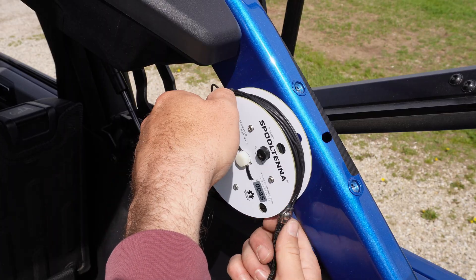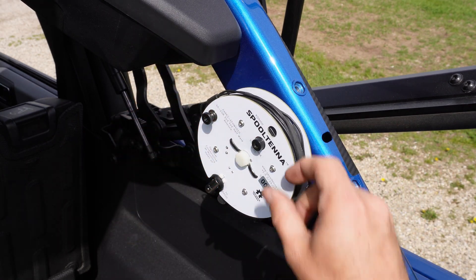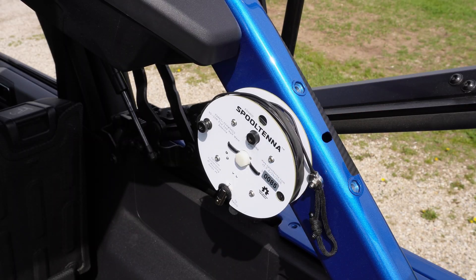When everything is finally spooled in, just take the bongo tie and you're good to go. It won't be loose, it'll stay in place, you can drive to the next place and quickly deploy it. The spool antenna is a very rapidly deployable antenna. To reiterate: don't use metal bolts because of the impedance values and efficiency. With the solution of a nylon bolt, two nuts, and PTFE tape, things have been very good - it gives you a starting point for building out your ultimate overlanding antenna.